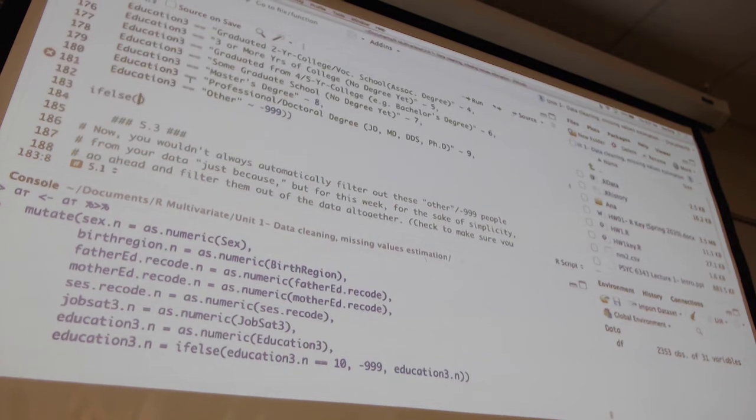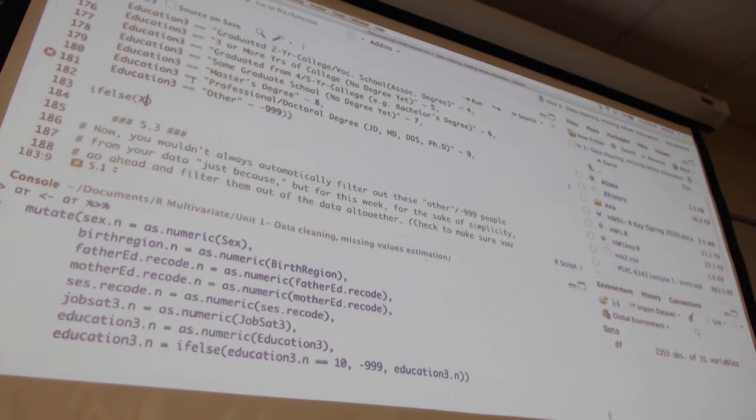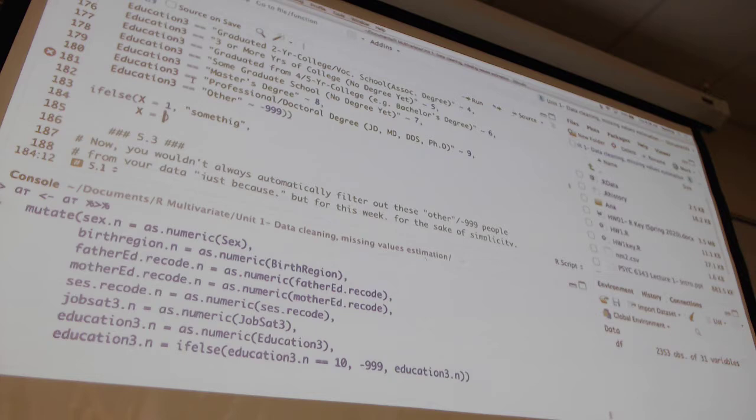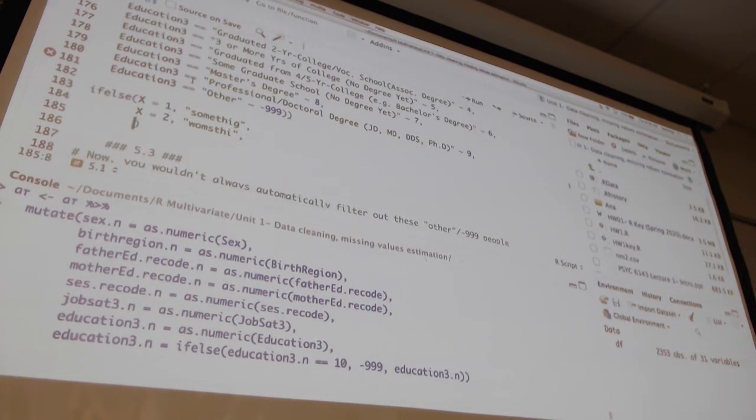So let's just say that we have x that we want to do some if-else on, so if-else x equals 1, we want something. But if we're doing multiples, then we'd say if x equals 2, we want whatever.